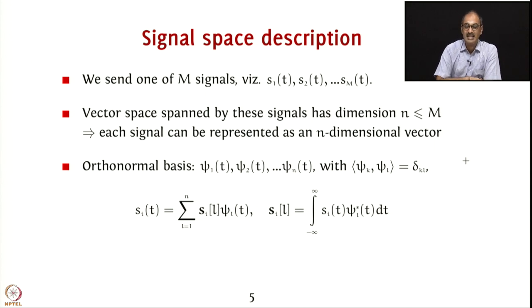The next thing we must recall is the signal space description that we have already seen in the previous lectures. Suppose that you want to send one of M possible messages, let's say a bit sequence or symbol. As we just discussed, in the context of modulation, you are going to send this message by sending a signal, a waveform. Let us say that these M waveforms are S1 of t, S2 of t, up to Sm of t. It turns out that you can often have a more compact description of these waveforms using vectors. That is, if you have any M waveforms, then you can express these M waveforms as linear combinations of some N basis signals, where N is at most M, and each signal can be represented as an N-dimensional vector.